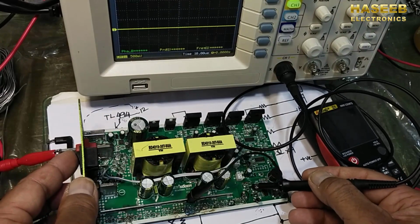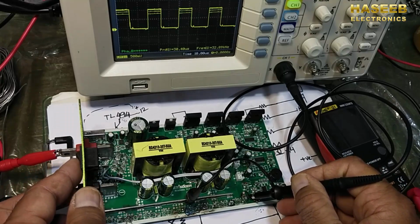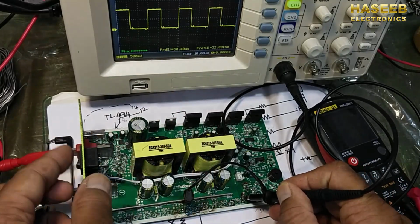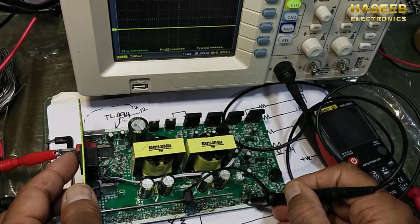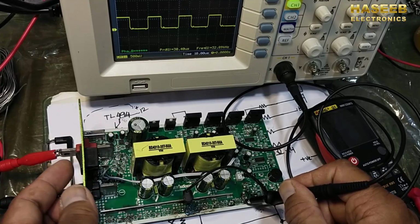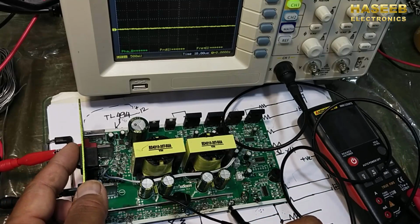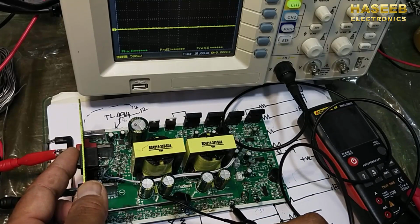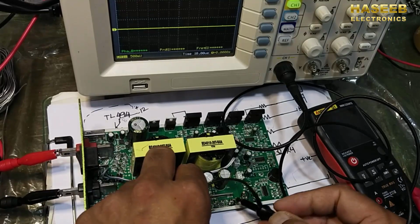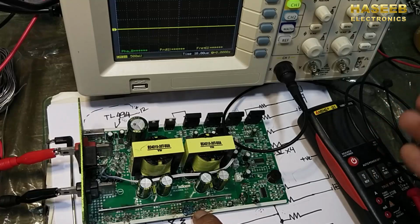Now I connected this 10 ohm resistance, one side signal okay, the second side signal okay. Check on the gate of this MOSFET. The signal is available. That's good. Now we have to remove the second resistance because it is not passing the signal. One side signal available, the second side not available. So I have to replace this resistance and this resistance.